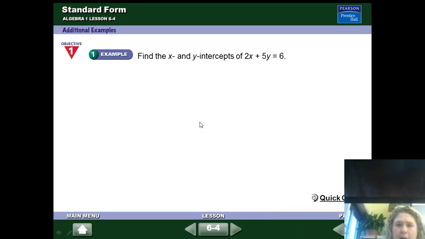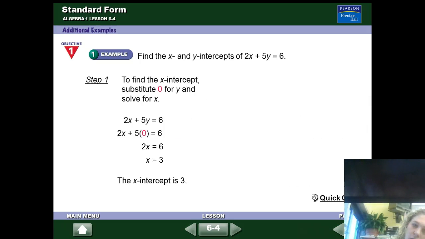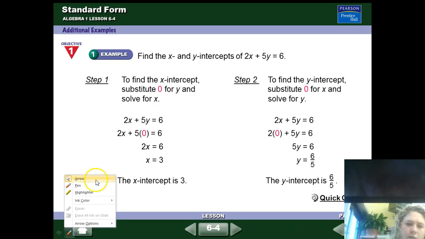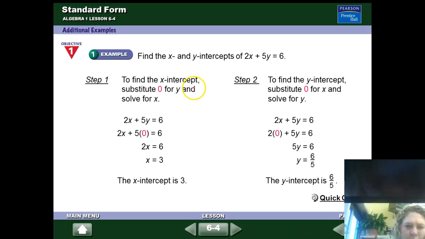Okay, go ahead and find my x and y intercepts here. Pause the video and solve. So when you found the x-intercept here, you should have substituted 0 for your y. So if 0 was y, plug in 0. 2x plus 0 equals 6. Divide everything by 2. X is going to equal 3, so my x-intercept is 3.